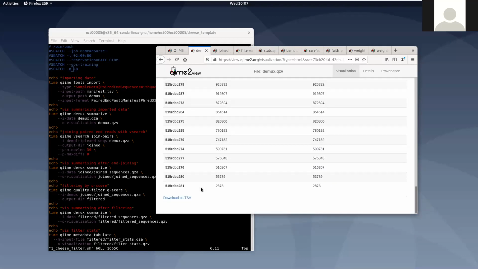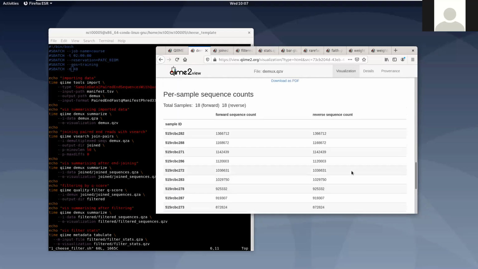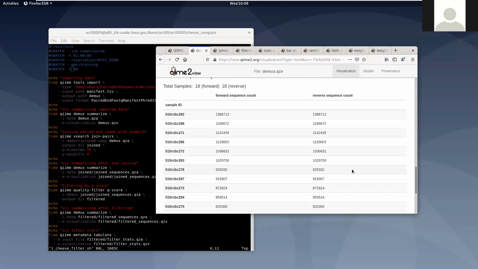Whereas we see that the sample 515 RCBC281 has a sequence count of only 2,873. So that's pretty interesting. This basically shows us how many sequences each sample has upon importing the data.